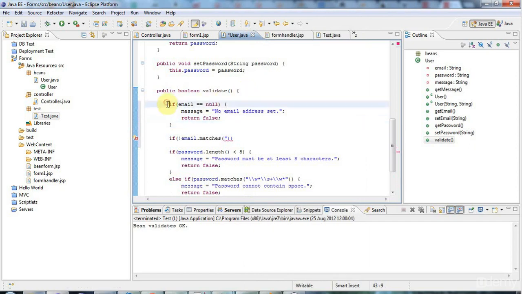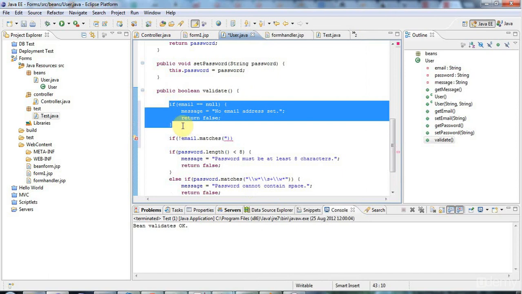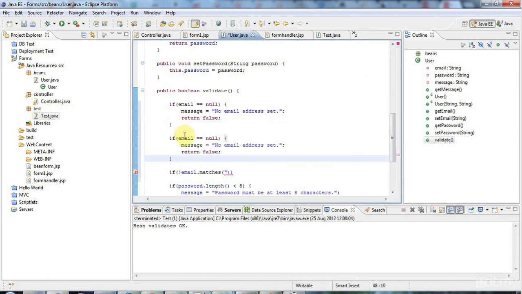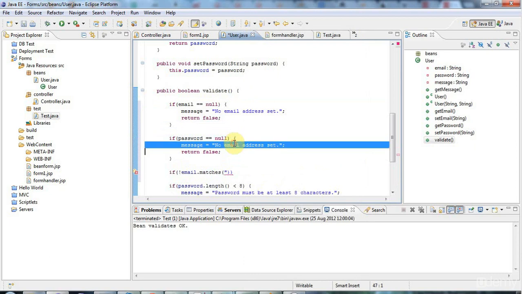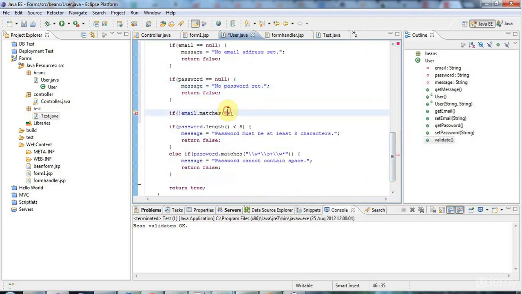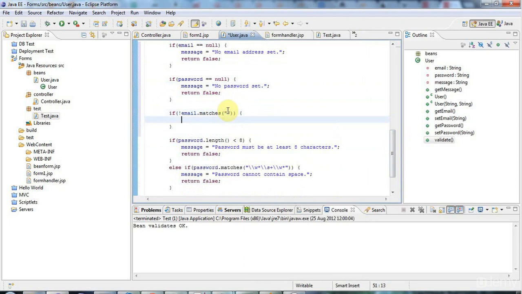and let's copy that, because I want a really similar thing for the password. So let's say if password equals null, let's say no password set. Okay, now we can validate the email address with a pattern like this, and let's just put in the error code first.